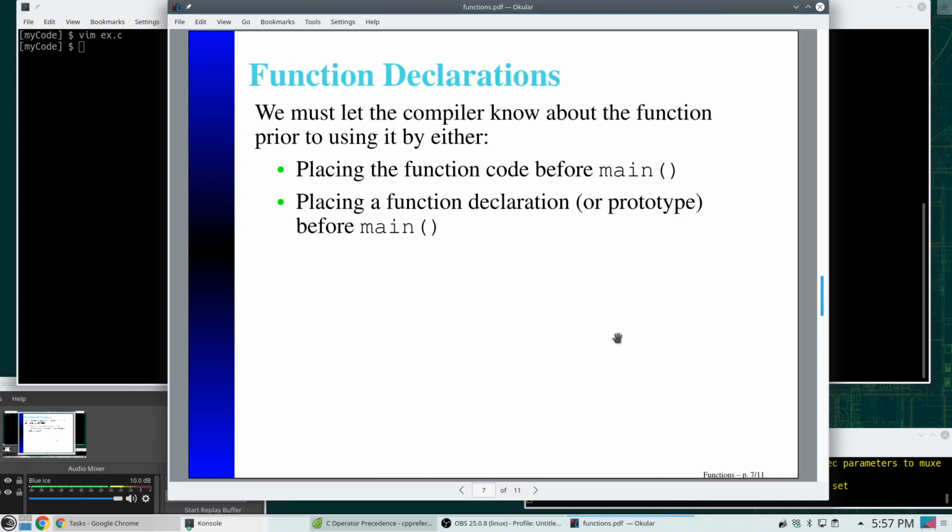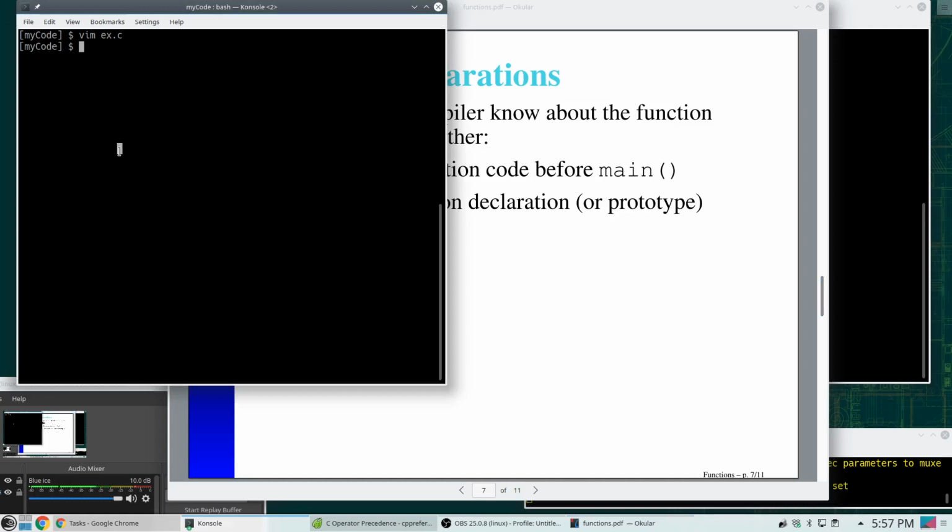So we saw in my example that had a function I wrote that I put the function definition at the top. But it's actually much more common to do something like this. So let's say I have a function. Say it returns an int.